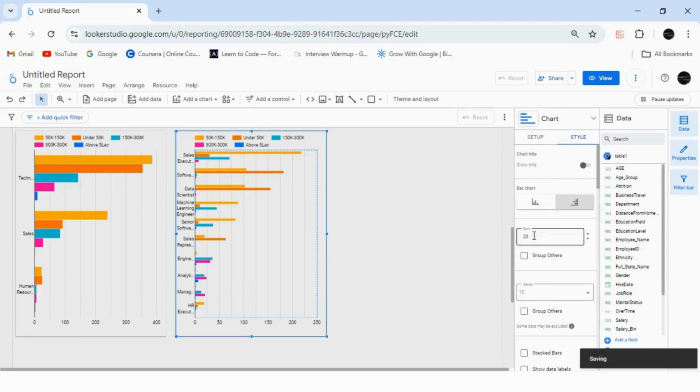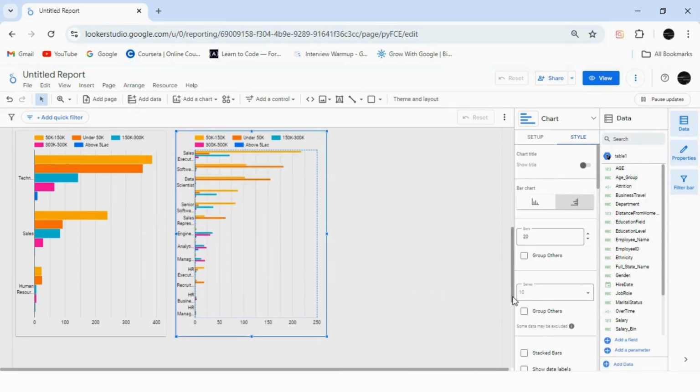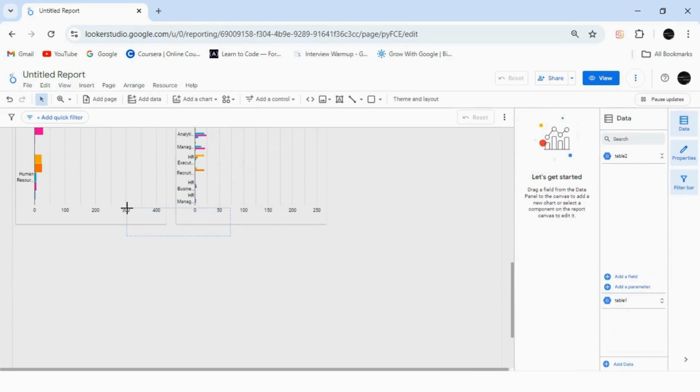So now I'm replacing this 10 with 20 bars, because we have almost 17 different job titles in our dataset. But I'm using 20 bars to be displayed as a precaution.